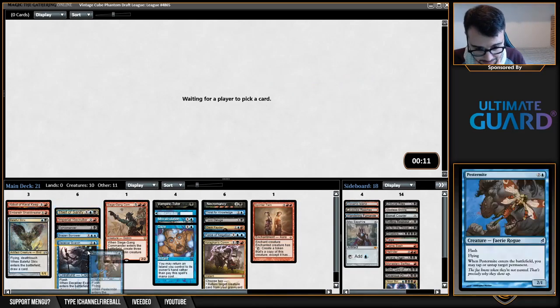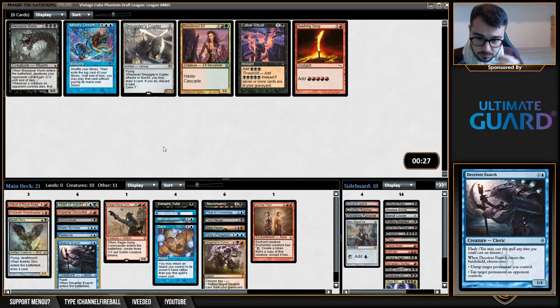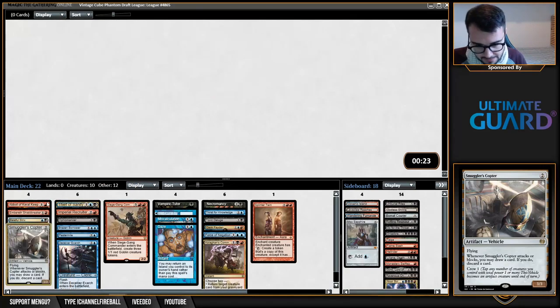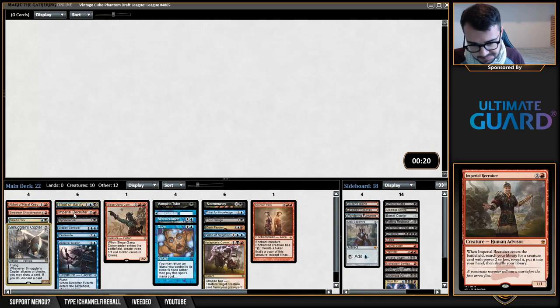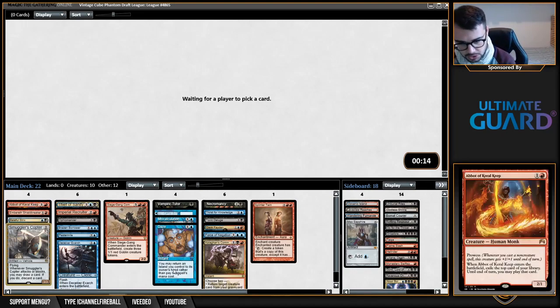Alright, so we got the Pestermite Deceiver combo. Alright, Copter is a great pickup here. We do have very good early plays here. My curve is so cheap. Look at my curve. Look at my curve. I have only 2 and 3 drops.